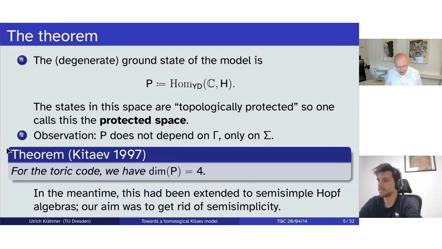However, our feeling was we should be able to do without that semisimplicity assumption. I mean, the semisimplicity really featured in the proofs, but the feeling was this was kind of an artifact of the proof chosen. So we wanted to prove an analog of this theorem when the Hopf algebras are non-semisimple. And that will be the main goal of today.